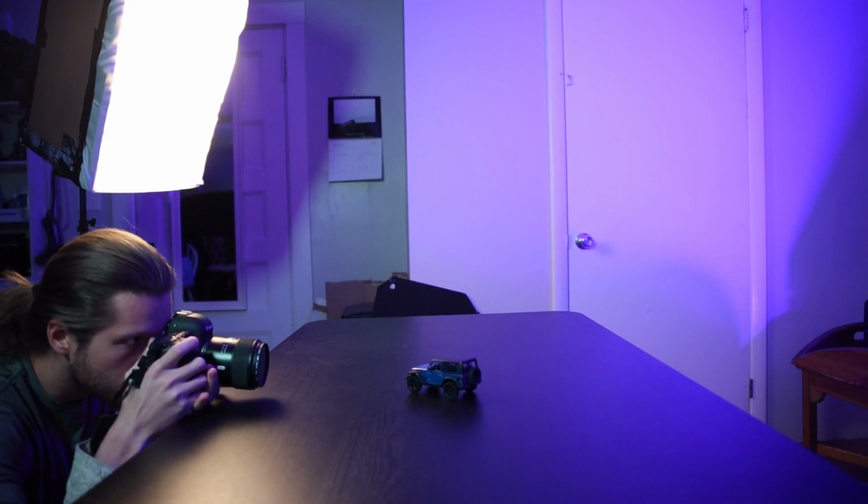One more tip is that you want to make sure you're level with the vehicle that you're taking a photo of, just so it continues to help the perceived distortion that you're going for. If you're standing and the truck is at ground level, it's going to be obvious that it's just a toy car photo. But if you bring the camera about 1 to 2 feet away at the same level as the truck, it's going to help you create a much more captivating image than just standing above it.